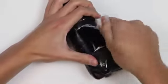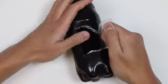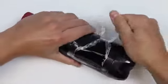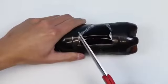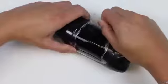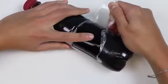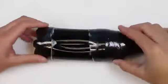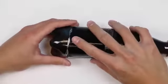Ooh, the bottle. I'm gonna take a wild guess here and say it's gonna feel like gummy. I was right. But in all seriousness, seems like the bottle turned out just fine. But we won't really know until all the plastic is off. So let's keep tearing. Oh yeah. Okay, fast forward. Whoosh.